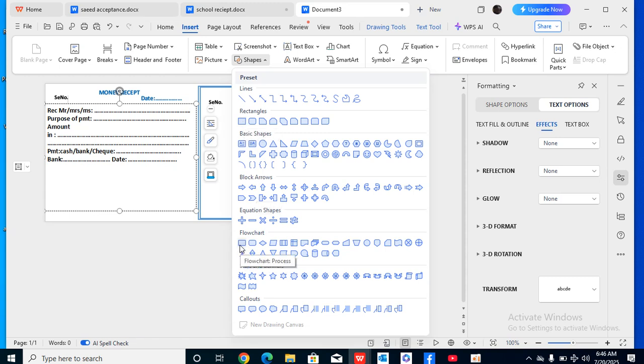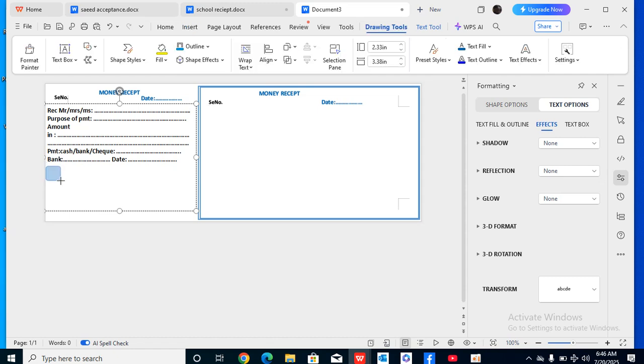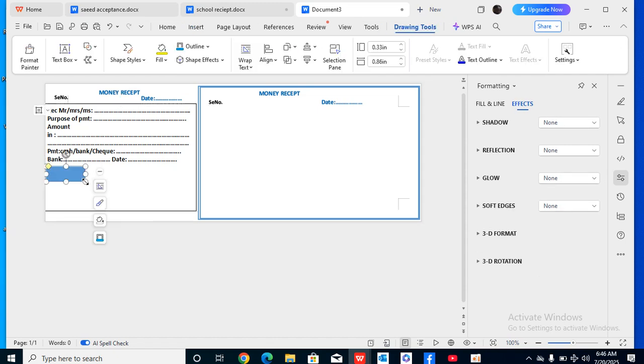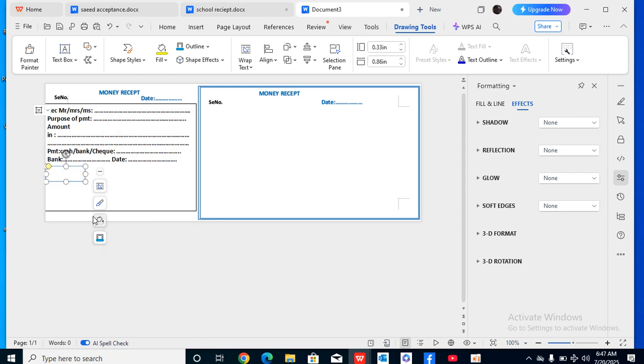Let's pick the round rectangle shape, place it here. We'll change the fill color to none. We don't need any fill.